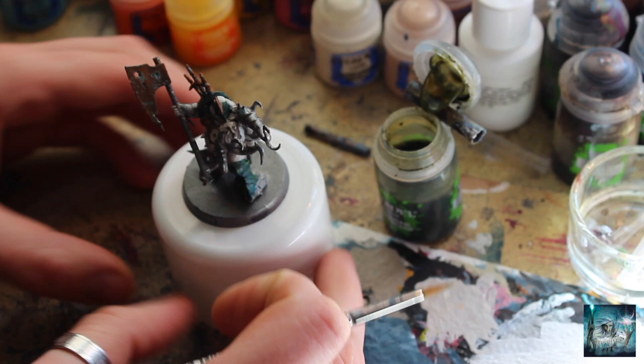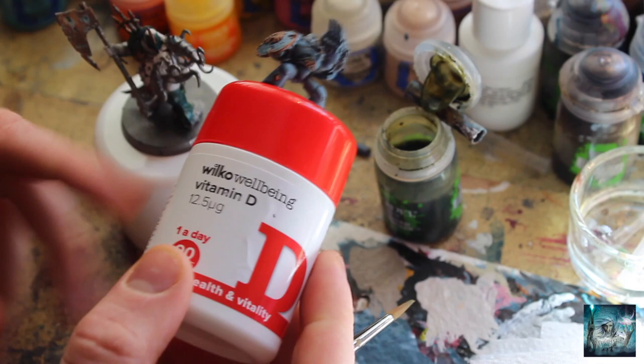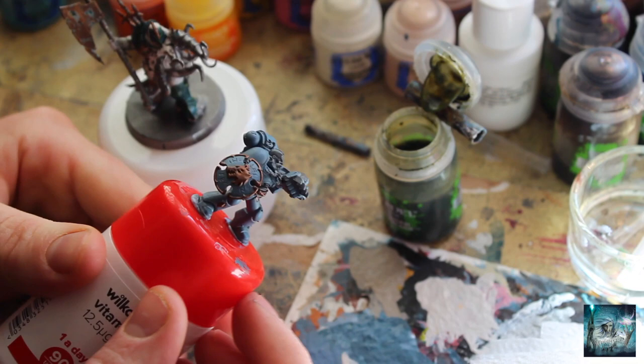Also got, I can show you this one I've got, a vitamin tub. It's anything really that you could find around the house, something that you can hold on to. Again, a bit of blue tack. It's a Space Wolf on there.